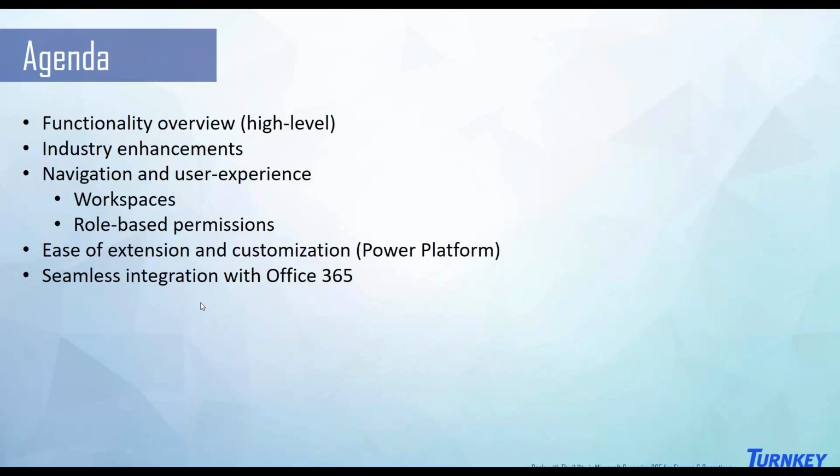It's a little bit technical, but just wanted to clarify that Microsoft has released licensing updates for the product that actually separate Dynamics 365 for finance and operations into two solutions, one that's focused on the finance, one that's focused on the supply chain and manufacturing features, and the licensing update reflects that as well. So just wanted to clarify that today's functionality overview incorporates both of those modules, and while the title of the webinar is called Finance and Operations, that product is now Dynamics 365 Finance and Dynamics 365 Supply Chain. So we'll take a look at that slide and you'll get a better understanding of how that works.